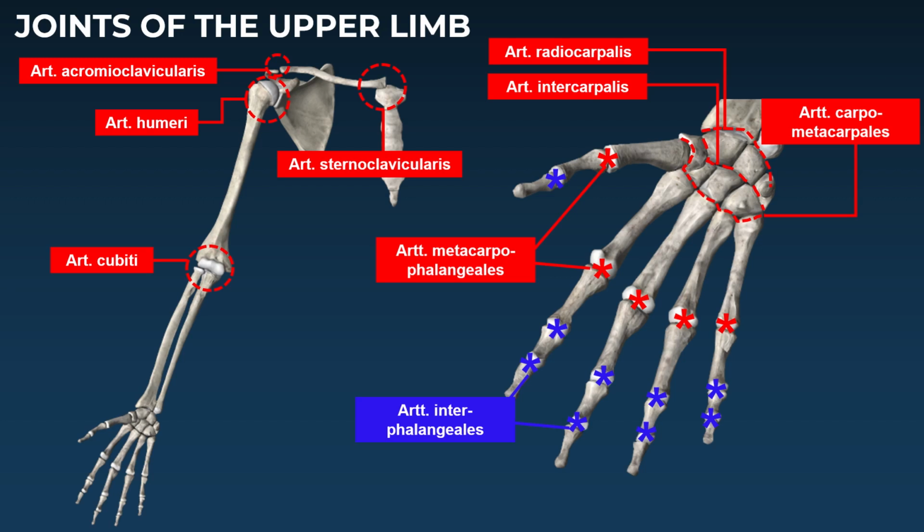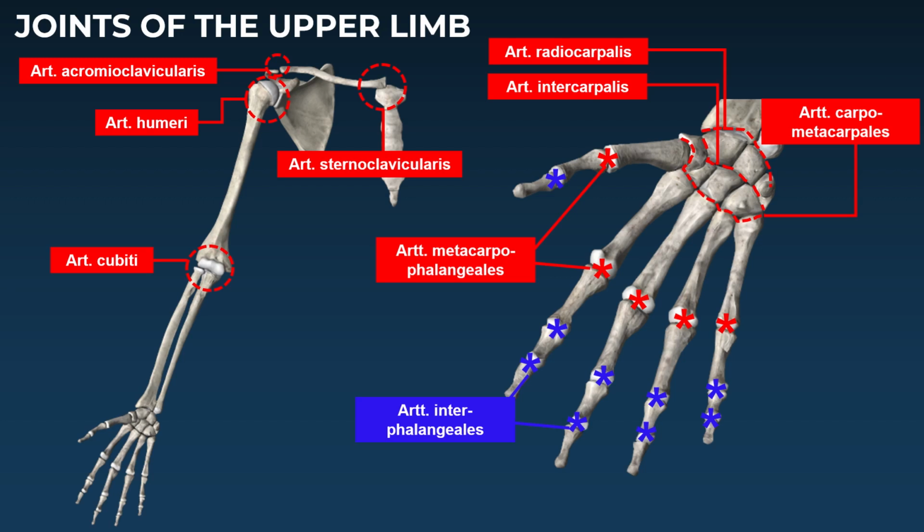Among the joints of the free upper limb, the most proximally located is the articulatio humeri. As you can see, this is formed between the appropriate part of the scapula and the head of the humerus. Here we can also see an example of how a joint is not necessarily named after the bones that articulate, so for instance, this is not called the scapula. However, in some places it is also commonly referred to as the glenohumeral joint. The more distally located joint is clearly formed between the distal end of the humerus and the two forearm bones. This is the articulatio cubiti.